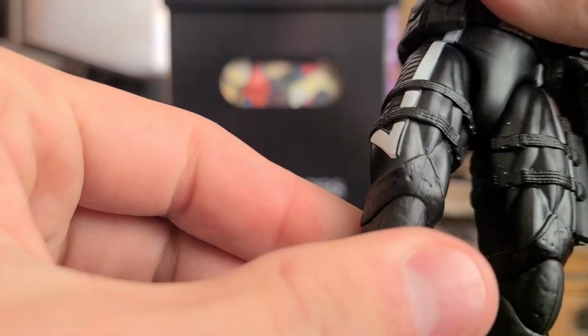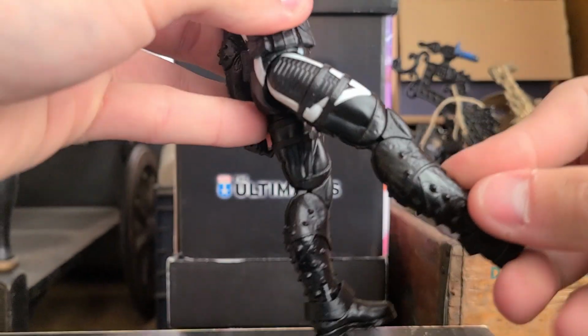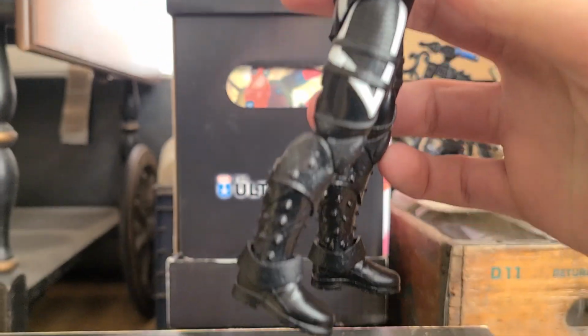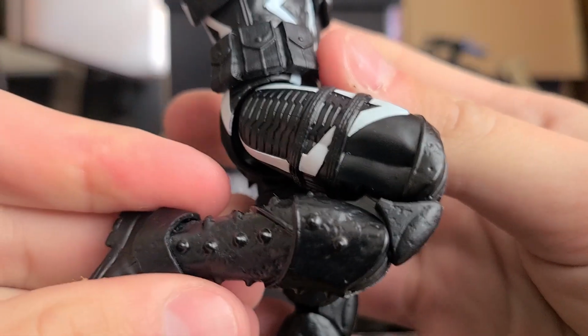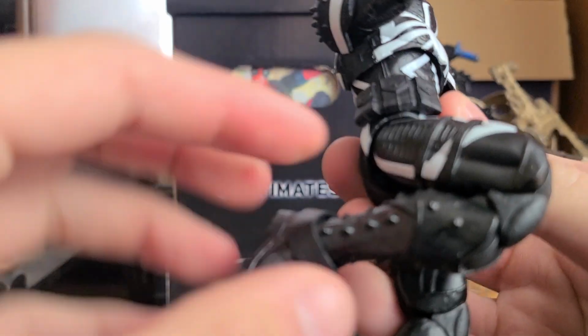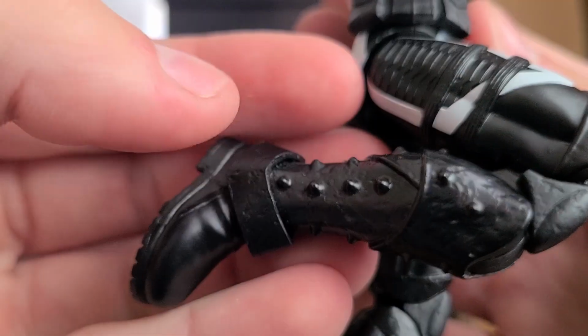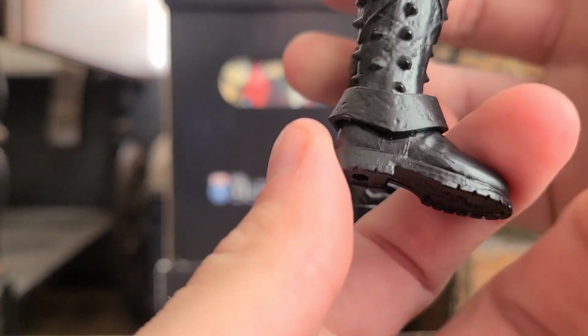He does have the upper leg swivel. He can kick out that far, and he can kick back decently far, I'd say. He does also have the double jointed knees right there, and I should mention that I recommend heating this figure up, at least the legs, before you start bending the knee, because these are dull, but they are kind of pokey. So I do recommend watching out for that. And I know a lot of people have been having problems with specifically the ankle pivot, moving the ankle.